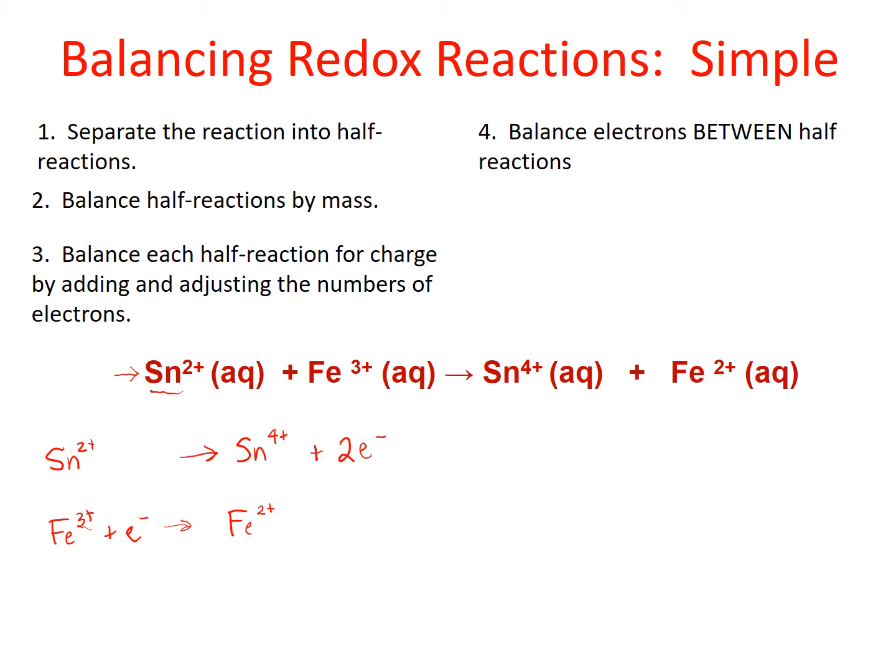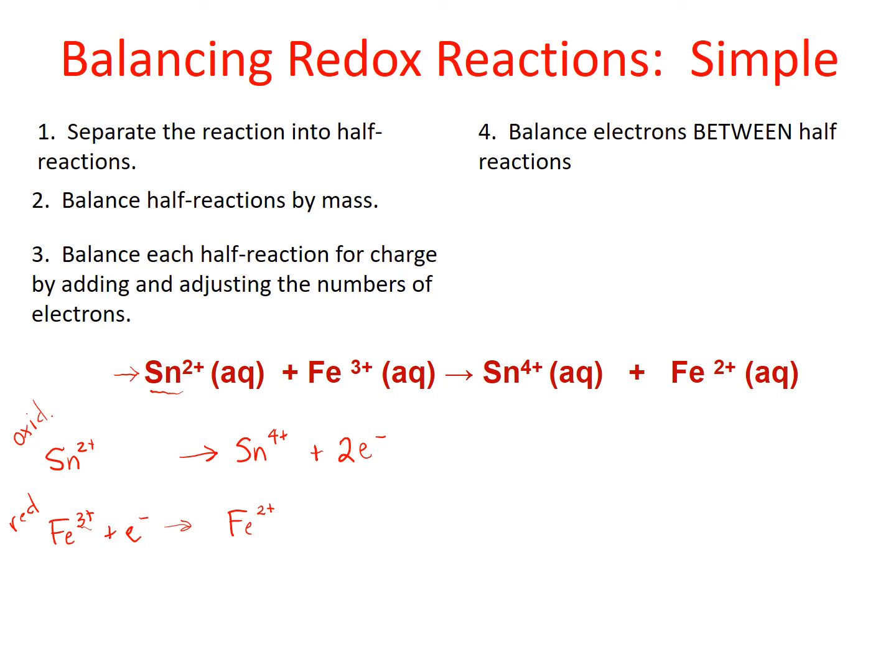Now, before I do that, though, I should point out to you guys, we actually have enough information now to assign these as either the oxidation or reduction half reaction. So in oxidation, you lose electrons. Well, that means the electrons are always going to be on your product side. So whichever half reaction you had to add electrons to the product side is going to be your oxidation half reaction. And in reduction, you're gaining electrons, so that means they're going to be on the reactant side. And whichever half reaction has the electrons on the reactant side will be your reduction half reaction.